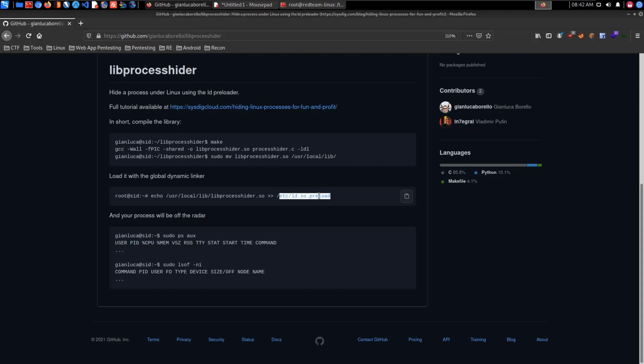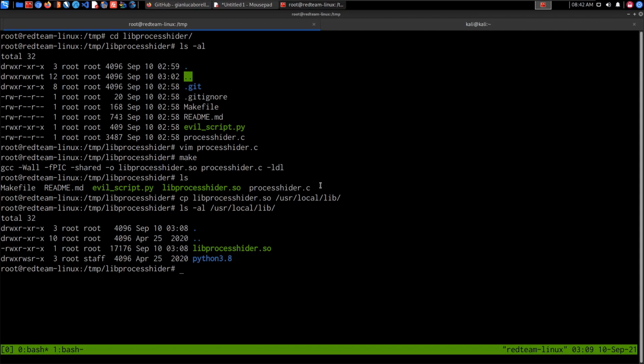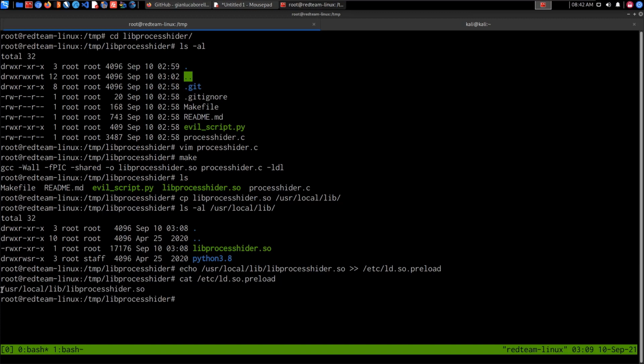Now that that is done, we now need to again echo that into /etc/ld.so.preload. All right, so again, we can just copy this particular command because it's pretty much the same in our environment, and we do that. Now if we cat the content of the ld.so.preload file, which is used for preloading shared libraries, and we're just going to hit enter. You can see that that particular shared object is going to be loaded before any other shared library. And again, what that does is it'll ensure that that particular process is filtered.